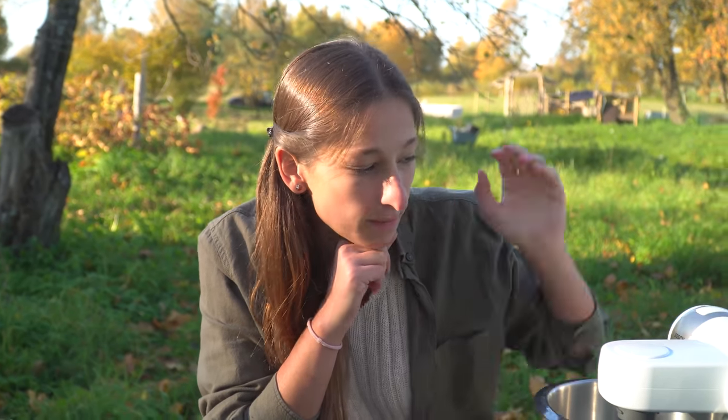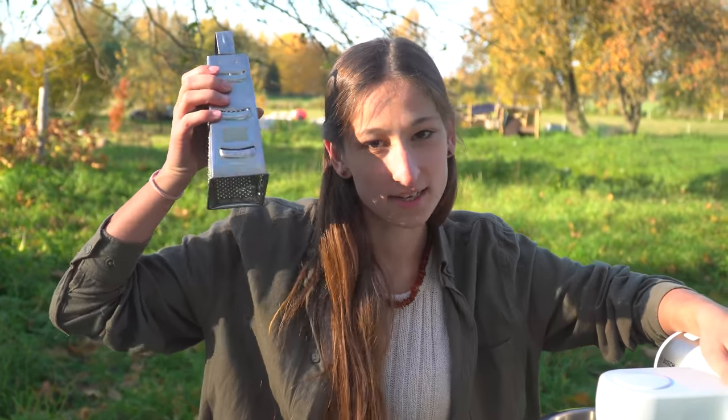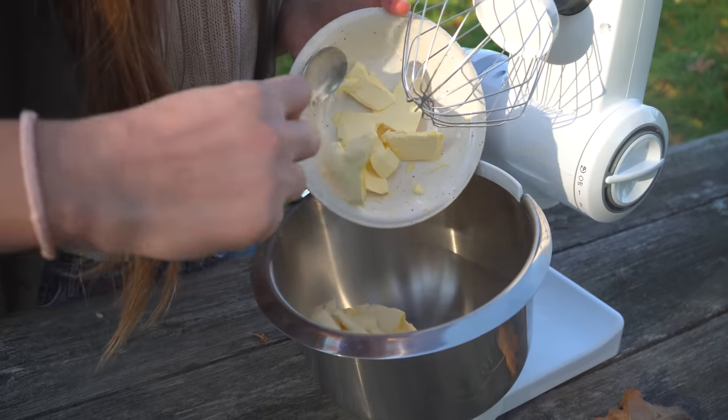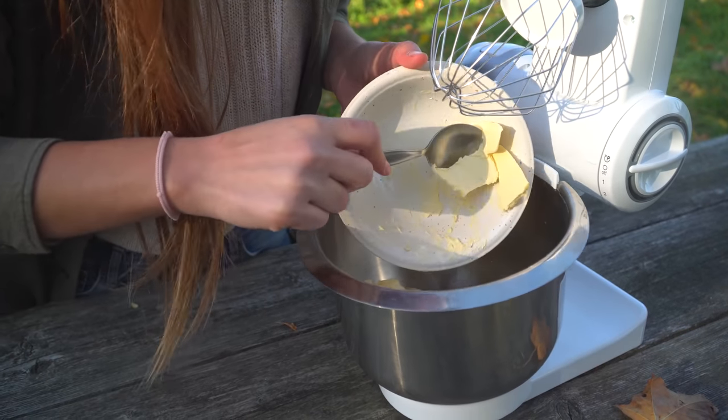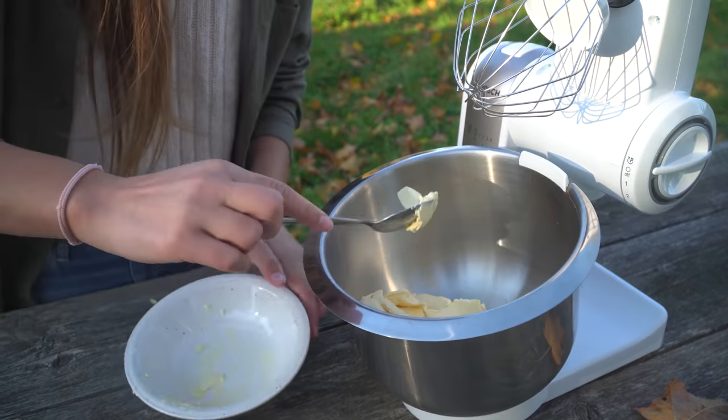So let's get started by mixing. I actually wanted to make it an electricity free video, but my hand is hurting too much from doing cement walls for the goat house, if you have seen it. So I'm gonna use a mixer, but I'm gonna use a hand mixer. So let's get started. The batter needs to be quite soft. I don't know if this cooled down while we were outside, but it needs to be soft.